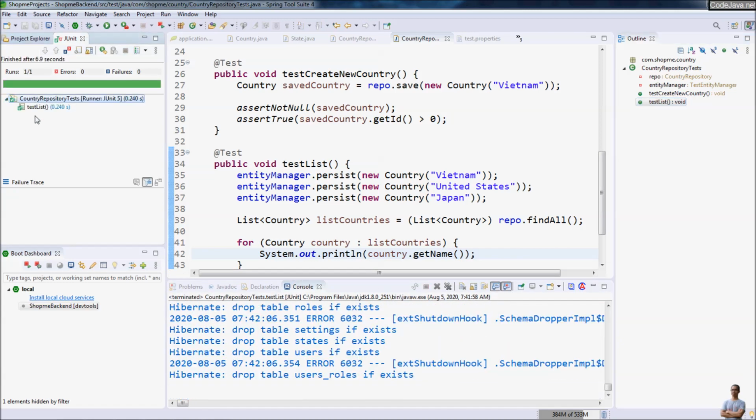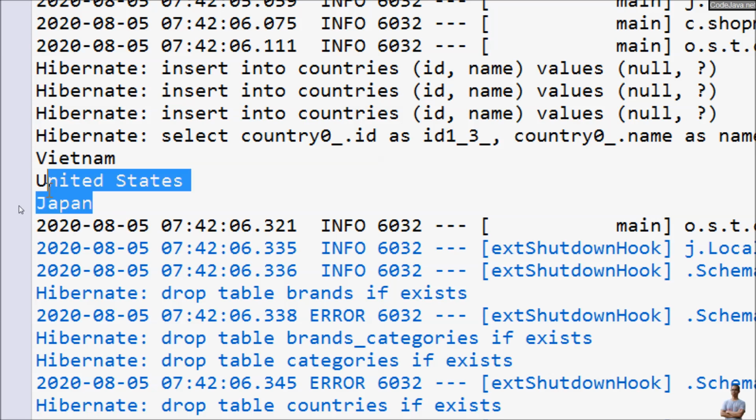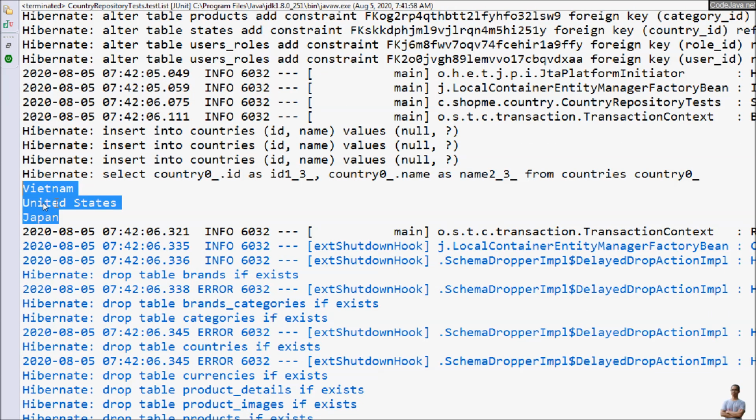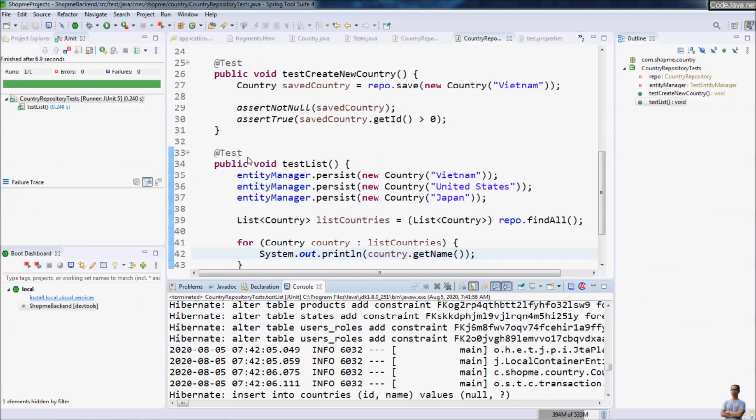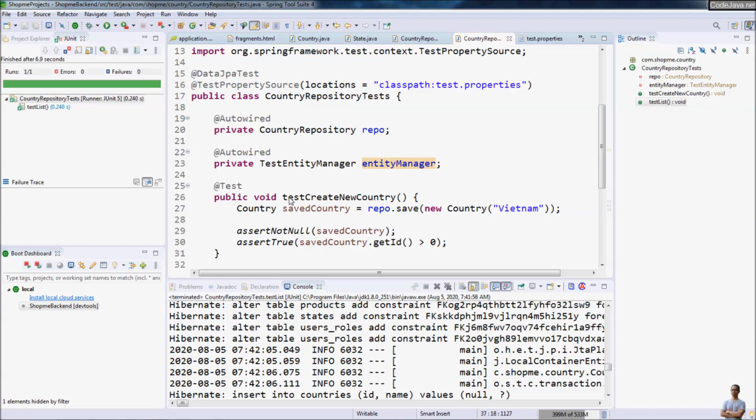The test has been passed, and you can see in the console it prints 3 countries: Vietnam, United States, and Japan. So that's the unit test for the country repository.